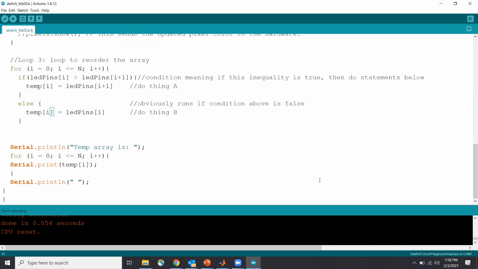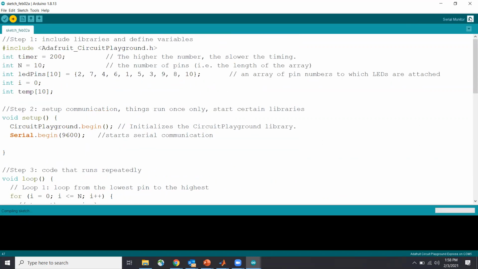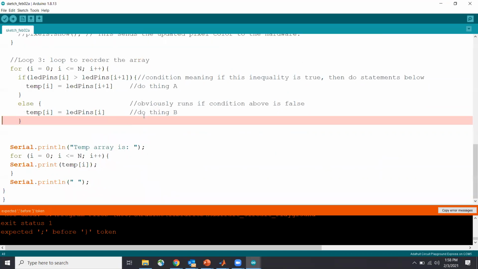So what we're going to do is open up the COM port and see what this looks like. I'm going to scroll up and show the original array. I'm going to open up the serial monitor. Oh, one of them is missing.